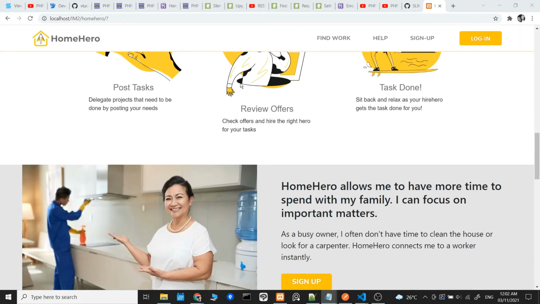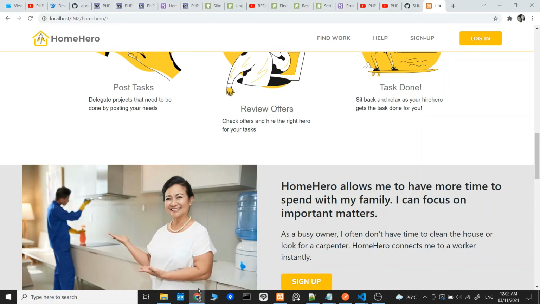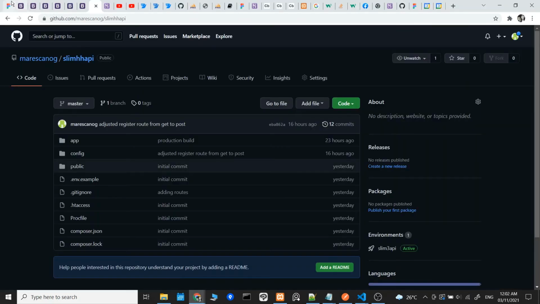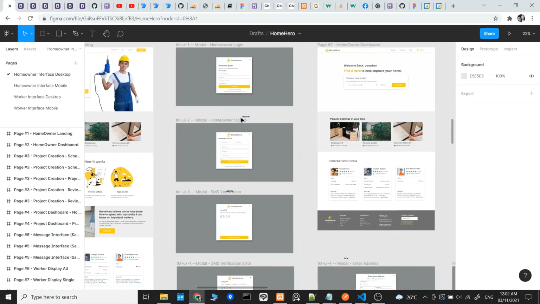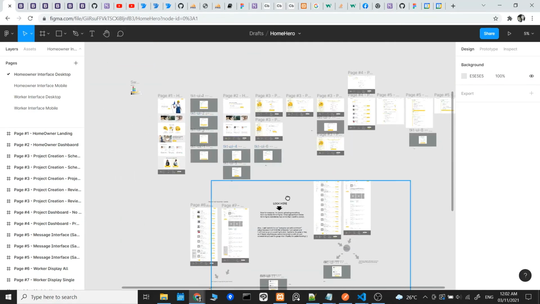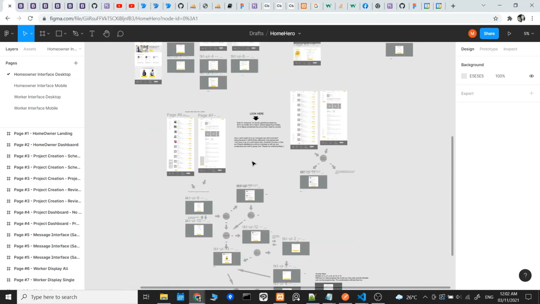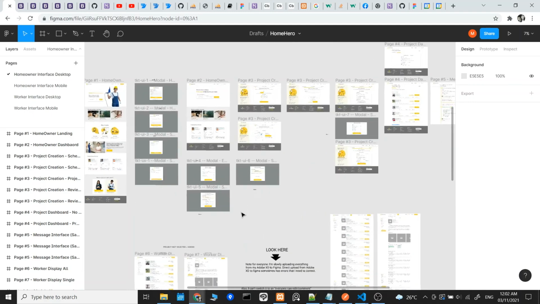The rest of the group are currently working on the modals and other pages. Let's go ahead and go back. So you can see that there's a lot here.